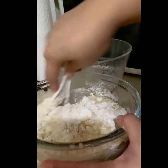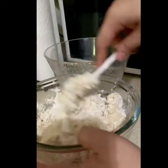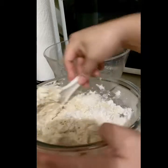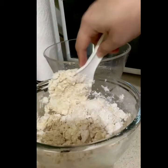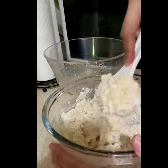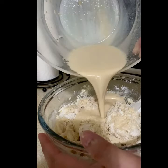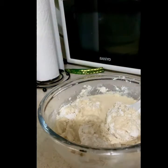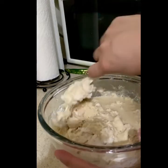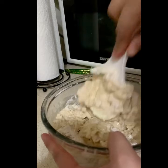Dahan lang tayo, guys. Okay? So, ayaw ko muna siyang mabigyan ng... Follow instructions. Okay? Follow instructions. Follow instructions. Ow! Okay. Ow! Okay, so we're just gonna mix it well.